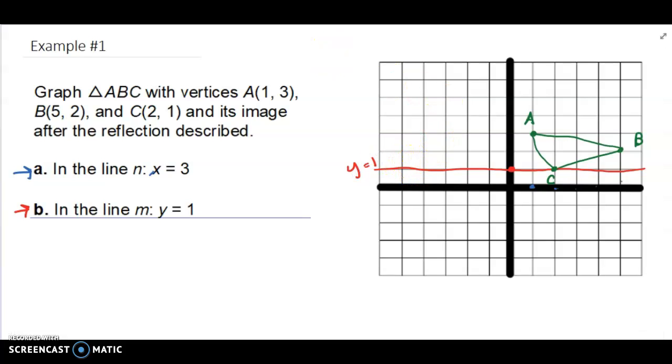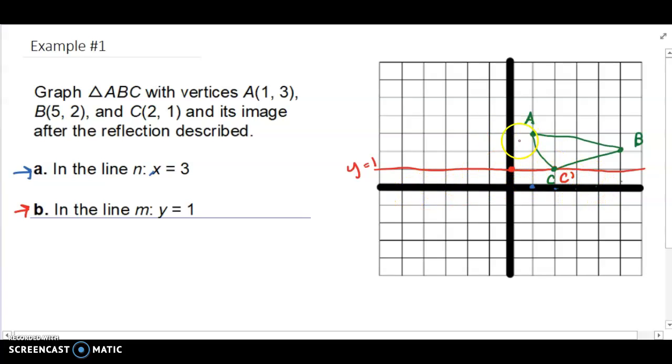Now, something important to note, that if a dot or if a point is on the line of reflection, it stays there. It doesn't move. It can't go on the opposite side because remember, it has to be equidistant from that side. So this point here is also going to be C prime. Now, if you have something like this on a quiz or a test, do make sure you write C prime next to it so I know that you didn't just forget it.